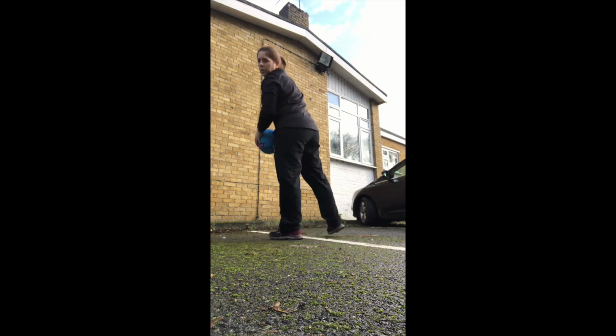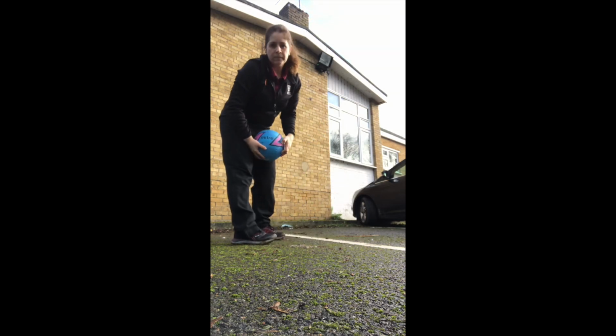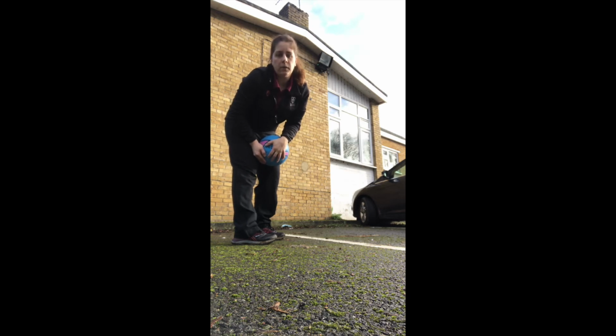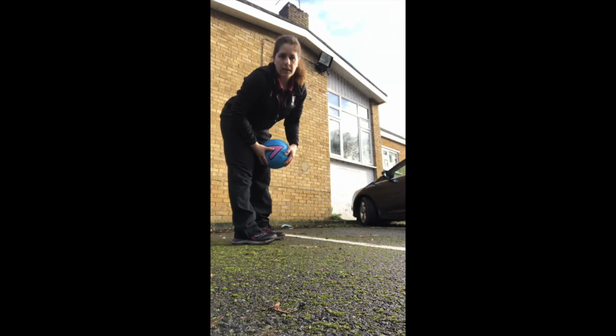Then swap to the other side of your body and make sure you work that side as well. In that last demonstration I showed you both one-handed and two-handed ways to shoulder pass the ball. I'll do the same again on this side.